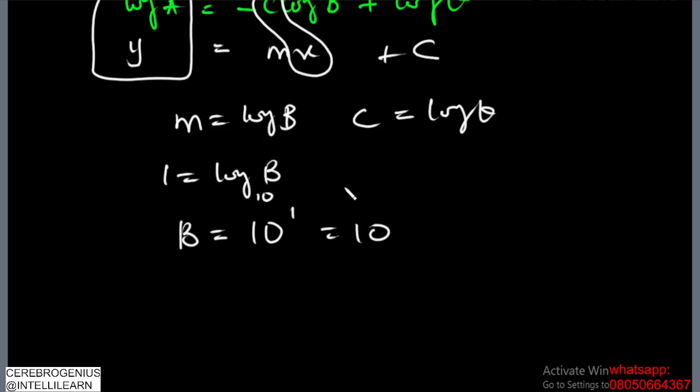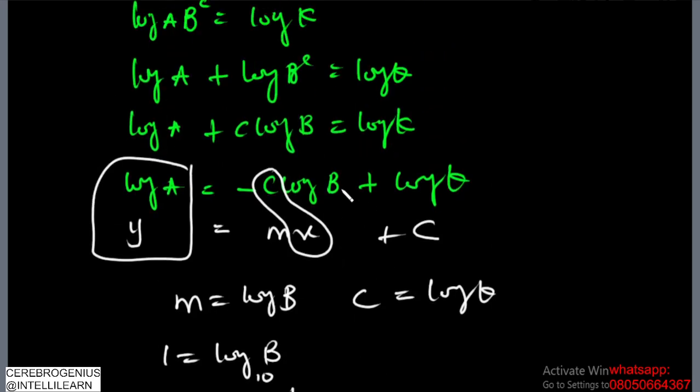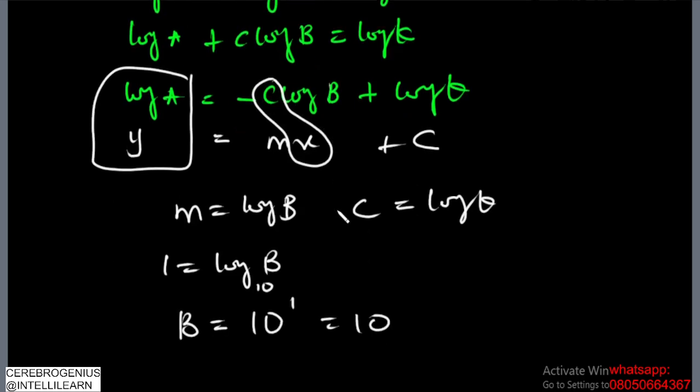So that's what you tell them, that plot a graph of log a against c, and the slope is going to be what? Log b. Oh, I've made a mistake. Now there is a minus sign here, so I have to include that: minus log b. So this is going to be 10 raised to power minus 1. And 10 raised to power minus 1 is 0.1. That's going to be our final answer for the first part of the question.